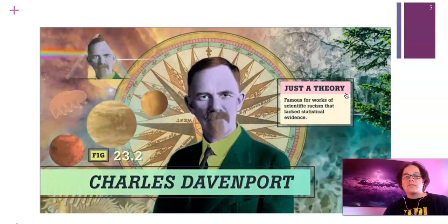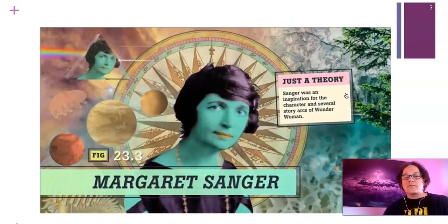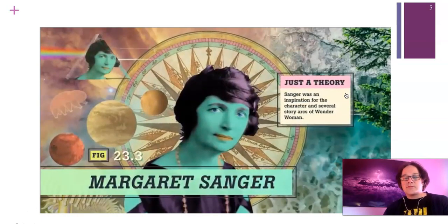Meanwhile, Charles Davenport, a very influential zoologist, founded the Eugenics Record Office at Cold Spring Harbor Laboratory in 1910. He collected data to help people check whether a potential marriage was suitable, and maybe unsurprisingly, Davenport was a fan of the Nazis, but probably the eugenicist most well known to us today was the nurse who coined the term birth control and opened the first US birth control clinic in 1916, Margaret Sanger.